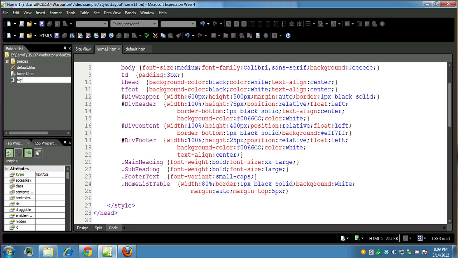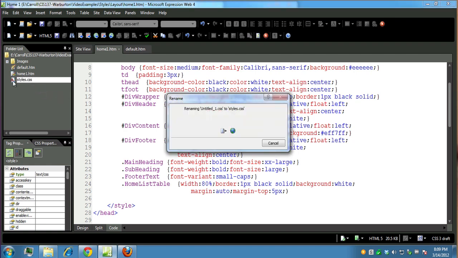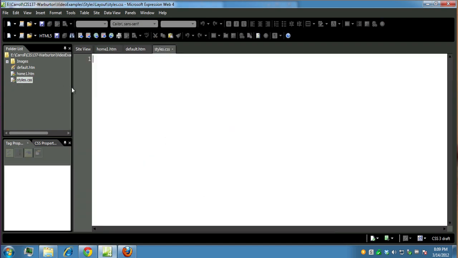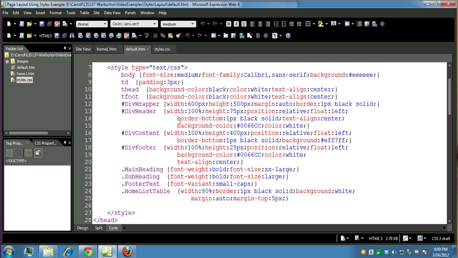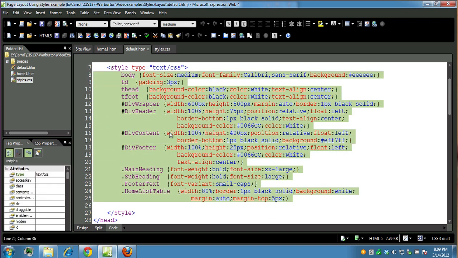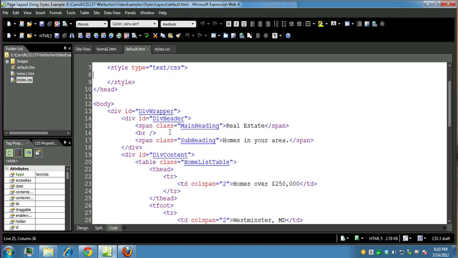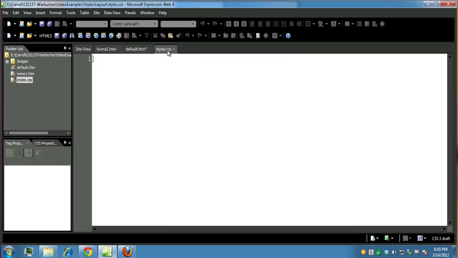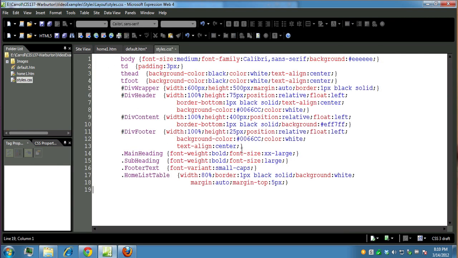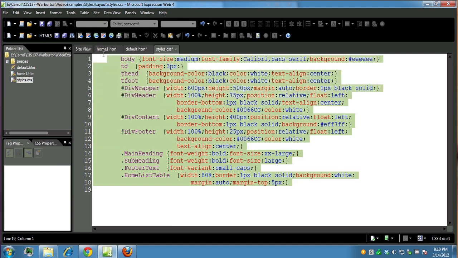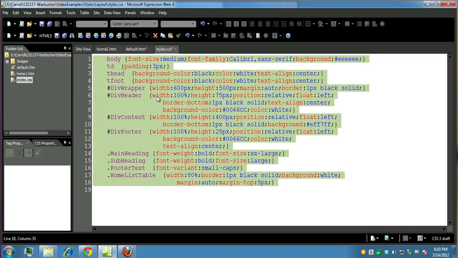We'll just call it styles.css, another good reason for external style sheets. Open that up. And then all I have to do is go over here to, both pages have the same styles, right? We just copied them. So I'll just copy everything between the style tags, and I'll do Control X to get rid of it. Right, and I'll come over here and do Control V to paste it in. I might even highlight it a little bit and do Alt Tab to send it back a little bit.